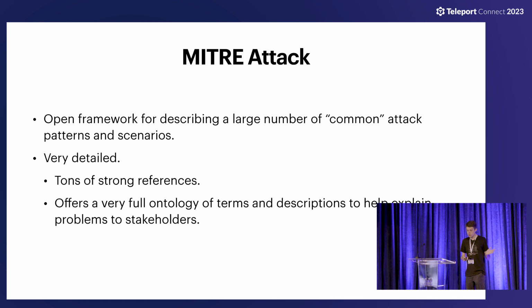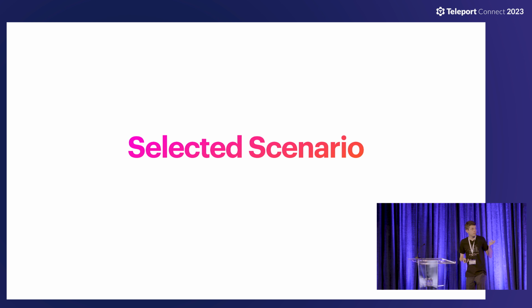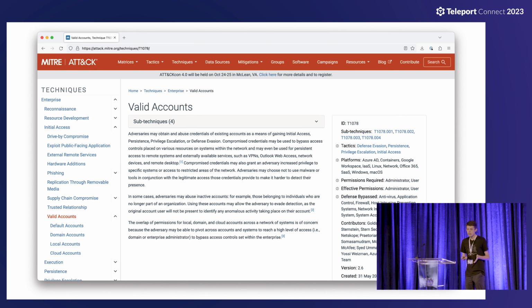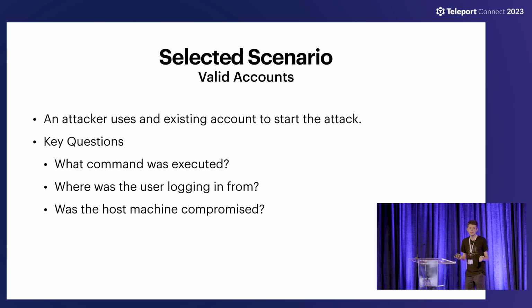And then let's just walk through a selected scenario to show off why we want to do all this stuff with the MITRE ATT&CK framework and give folks an idea of, okay, what am I actually looking at doing when I'm being told, hey, let's go back in time, let's analyze these logs. So I'm going to focus on a valid account attack, just because if you're doing your security hygiene right, this is what Teleport generally tends to stop. If you've fully implemented Teleport, you're not going to have necessarily a credential stuffing problem. You're going to have someone who has somehow acquired valid account credentials going into the system and playing around with it in malicious ways.